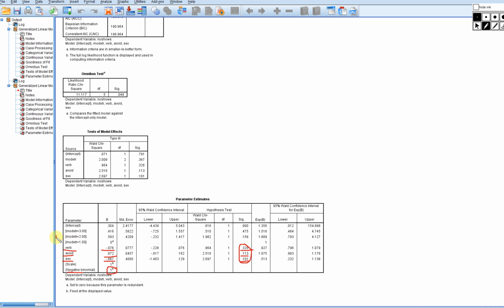We had dummy variable 1, so this is D1, and D2 right here. We can see that those in public transportation, when we compare against the baseline, which is personal transportation, had a log count about 0.593 units greater than those in the personal transportation condition. But that difference was not significant.